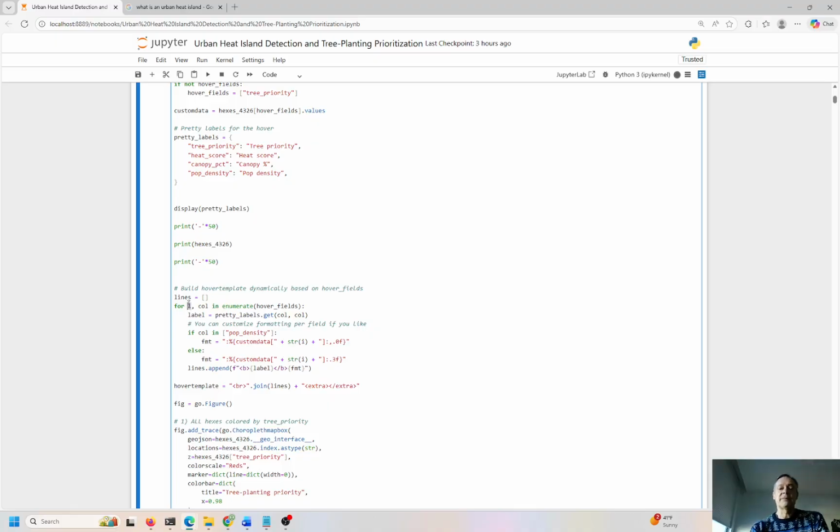Col is going to be the columns, and we have basically a matrix. So we're going to loop through all the rows and the entire matrix, loop through all the columns in the entire matrix, and look at the labels from all these columns and compare that to the population density. Okay, so if the population is super, super dense, maybe we can't plant a tree there. If it's less dense, maybe that is more of an ideal place to plant a tree.